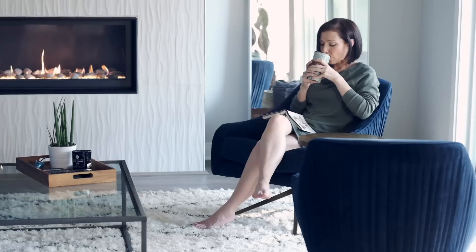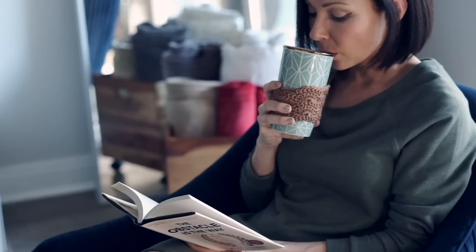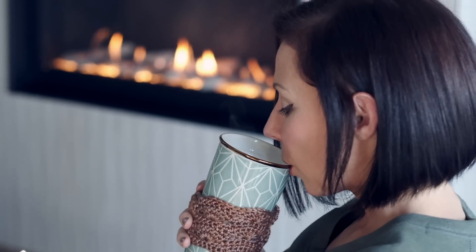I know for me, I love my morning coffee — I gotta have it. My favorite thing is if I get a chance to make it at home, I like to make my little coffee and go sit in my cozy chair, get a book that I love to read that's gonna get my mind right for the day, and meditate a little bit, ease into the day before I start work. Since I love coffee so much, I wanted to share this adorable little crocheted coffee cup cozy with you.